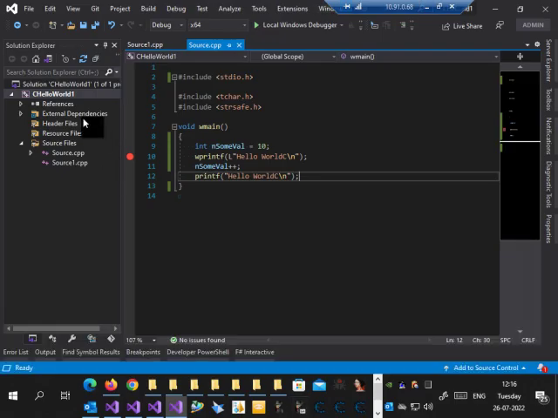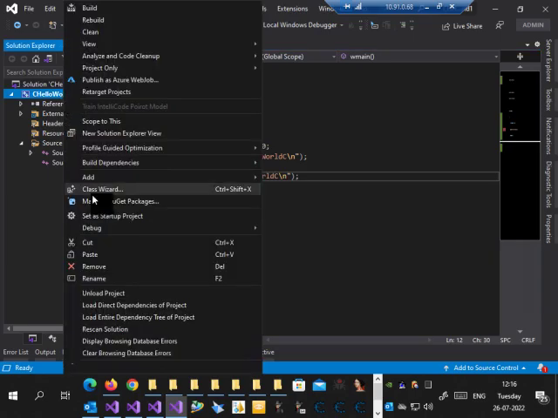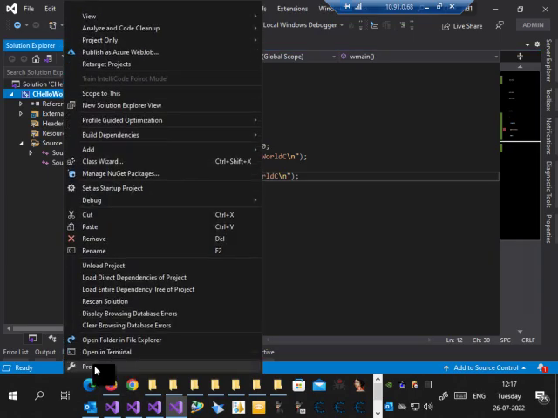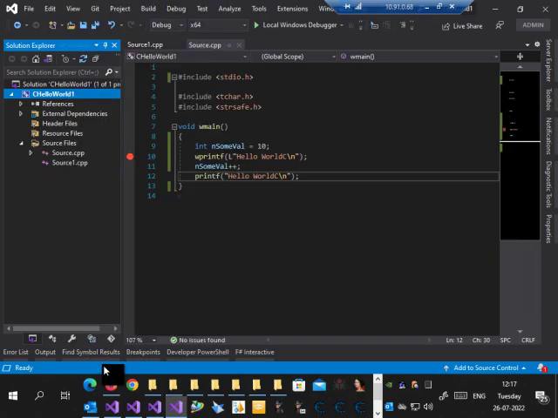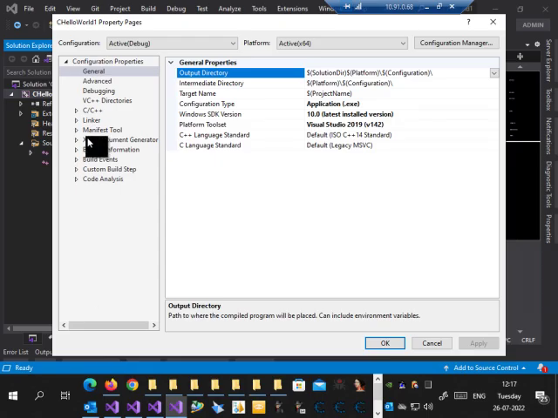So what you have to do to avoid it? Just click on the project, C Hello World, right click and click on the properties. For now it will be a little confusing, but once you do this, it will always become clear.